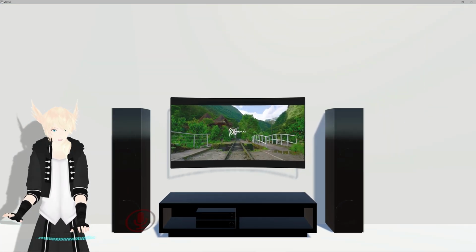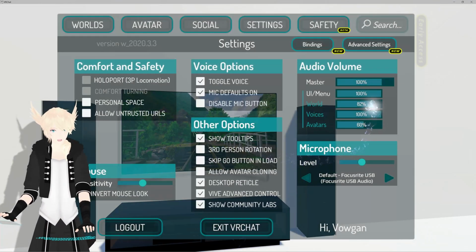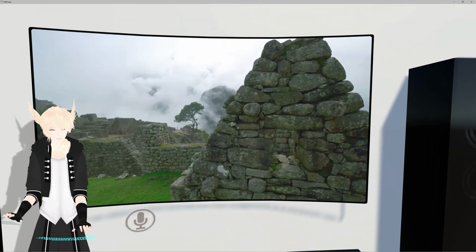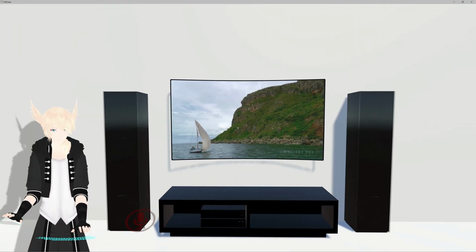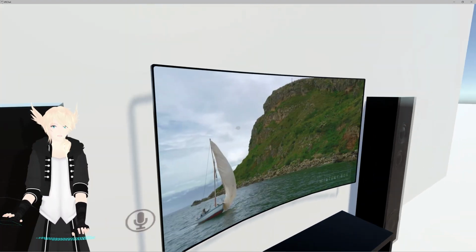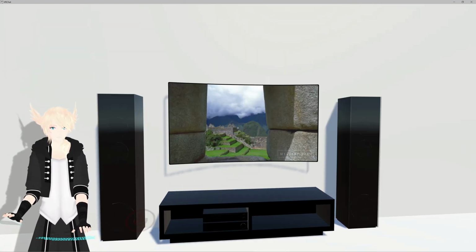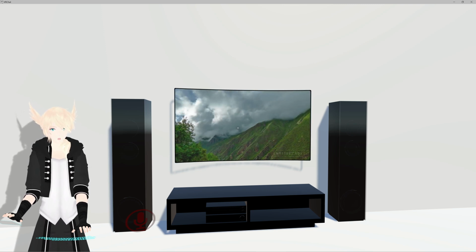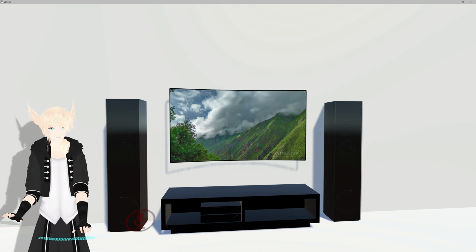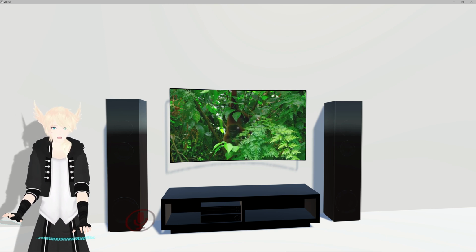All right, here we are in game. And we have a nice little view of this here. This is actually a bit loud, so I'm gonna turn my world volume down. And we see that's rendering through here nicely, and we have audio from it. So that's playing automatically, and that's really all you need to get the video player set up through the Unity one. I'm also gonna show how to do the material override because it's pretty straightforward, but it's just another option of doing the Unity one. After that, we'll do the AVPro version as well, which is the one that I personally prefer.